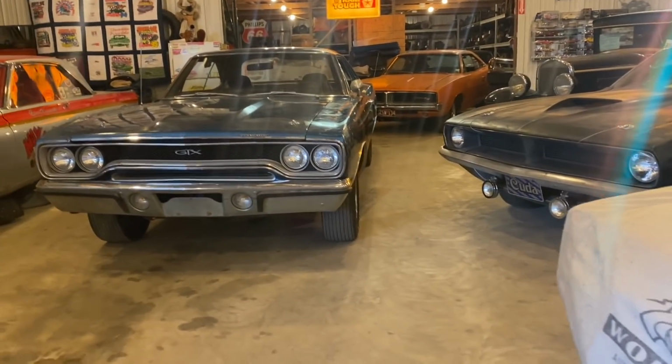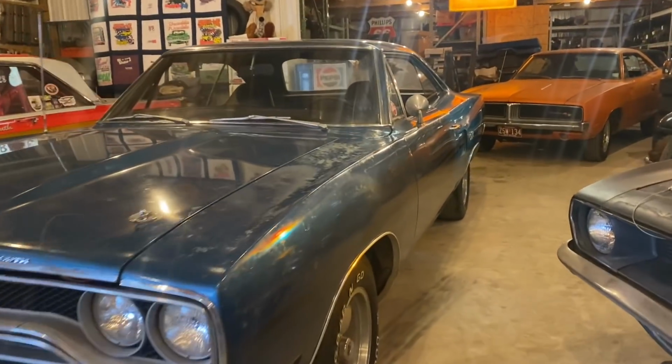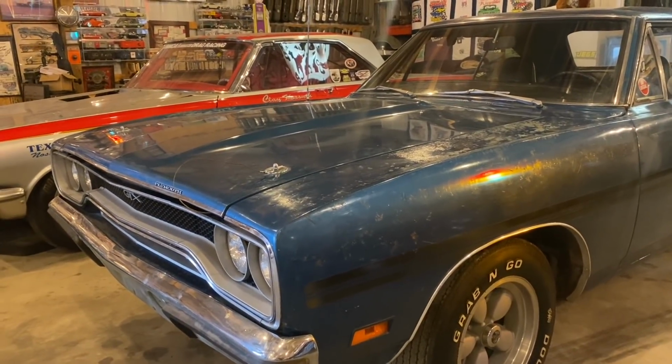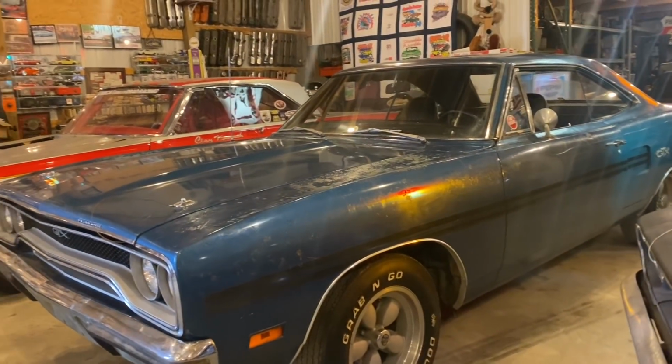So what's the GTX going up for? Is that B7 blue? Yeah, Jamaica blue. Money-wise, I didn't even check it. I think it was like 20. I'm sure it won't move till tonight, probably, but it's 20-something. Is this yours or somebody's? This one's mine. Yeah, it's at 25.4 right now.